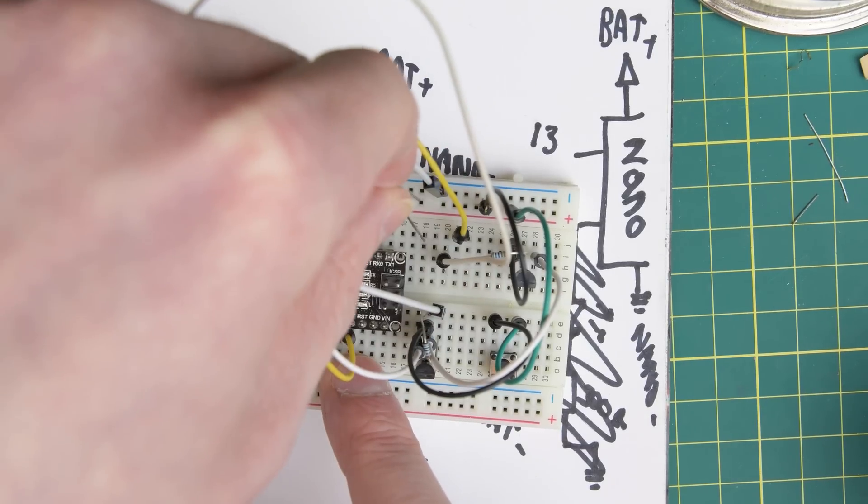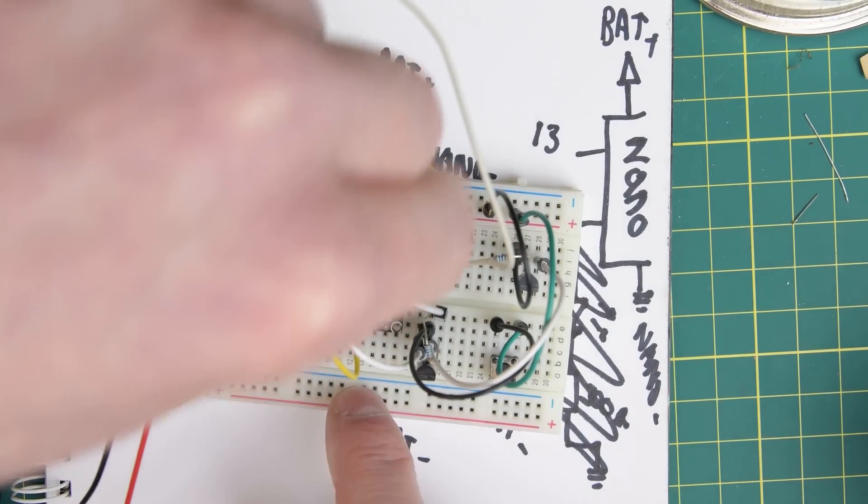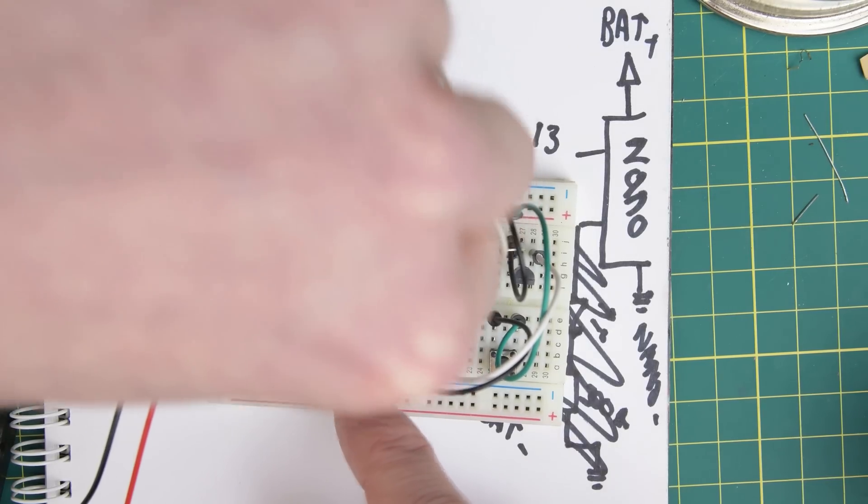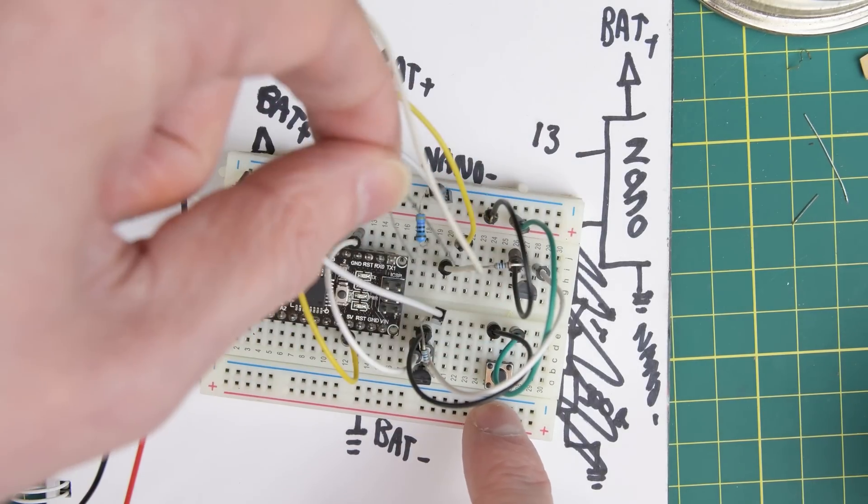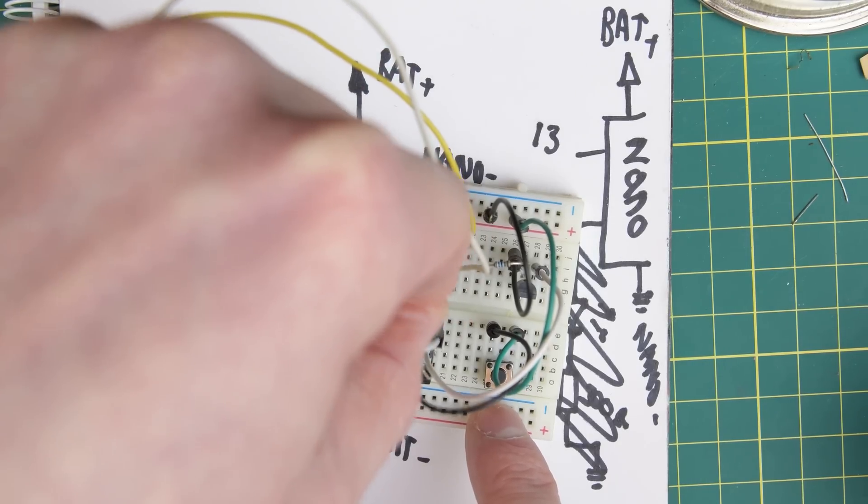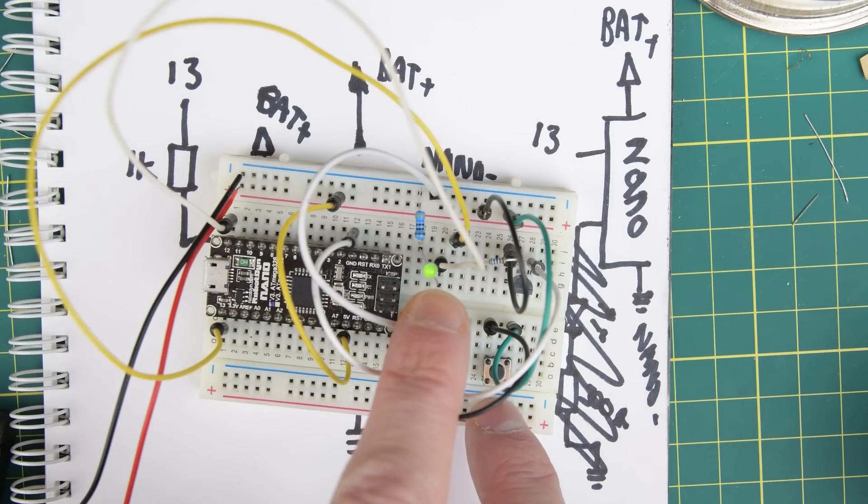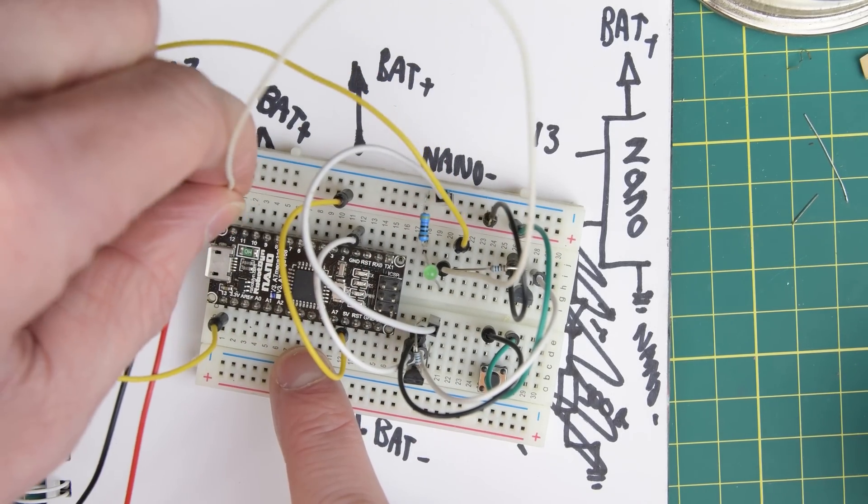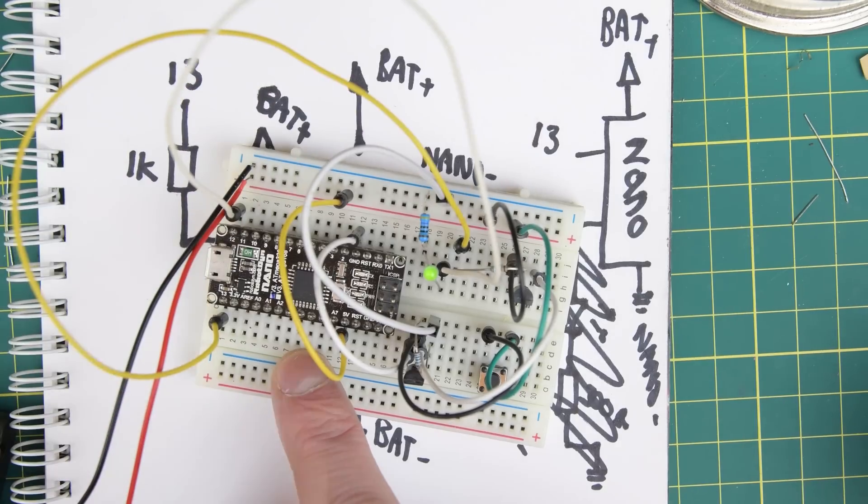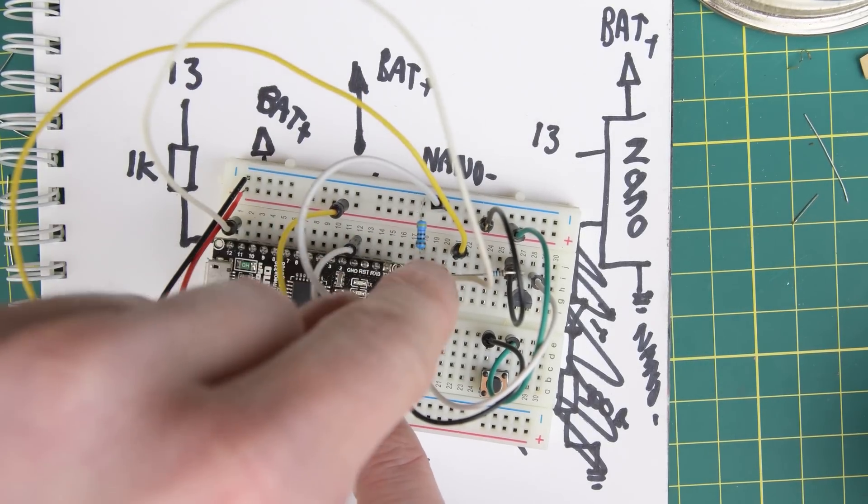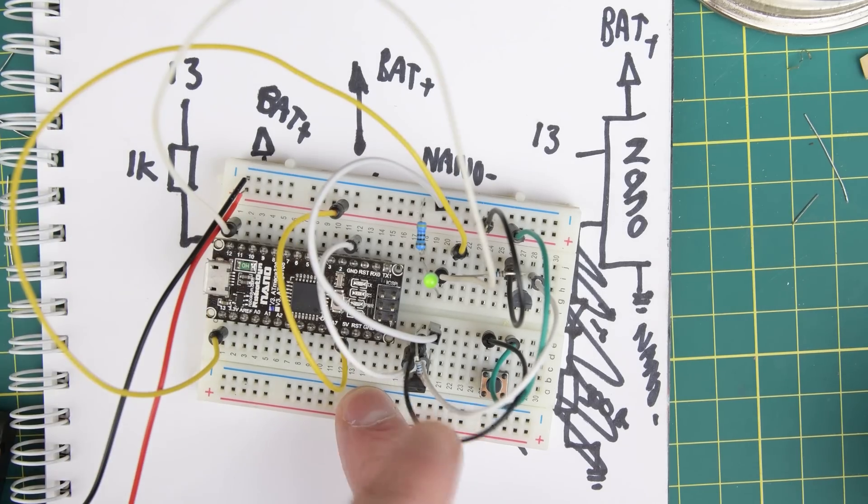So if I put that to ground, put the resistor to ground and we've got pin 12 here, and I pop the LED in this way around, it will glow. So you'll see there's a very small glow there. I can demonstrate that by taking out pin 12. So you'll see that it is pulling current through the circuit to pin 12 because these pins start off as high when the microcontroller resets. So it's high now and it's pulling in current from this battery.